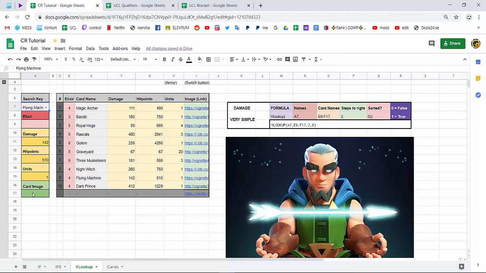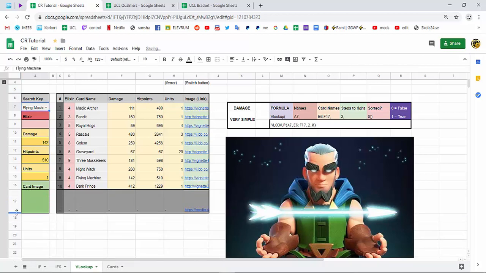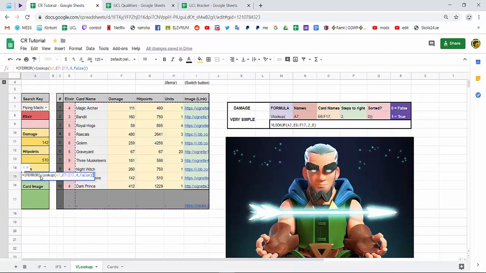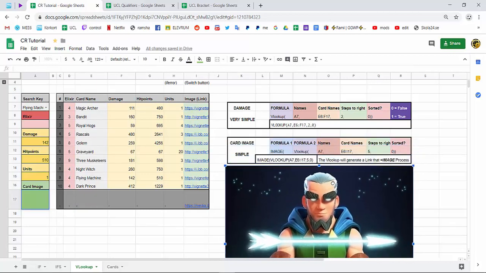So now we're gonna go to the card image. I could make this bigger for the sake of it, but why bother? So it's almost the exact same formula as this. Only a few differences as we go down here: this one has IMAGE before the VLookup. So basically, go over here and we put in IMAGE, right? And then instead of 4, we're gonna have 5. So at the moment it's 5 machines. So 1, 2, 3, 4, 5.